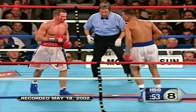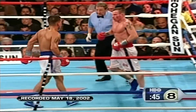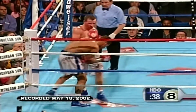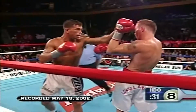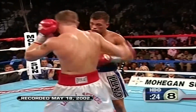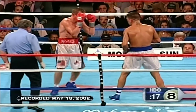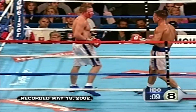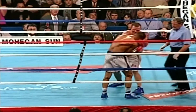You don't fight with your head, Arthur. There's that right hand again. There's the right again as Ward chops away at Gatti. Arturo hitting a little flat spot here. Micky Ward starts to come on. Crowd gets back into it. Gatti throwing a few change-ups, and then the high hard one. Again, left-right combination landed flush. Ward bleeding heavily. And Gatti was hurt by a left and a right. That is hurt. Yes. And this.